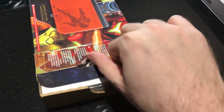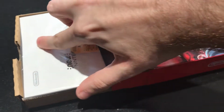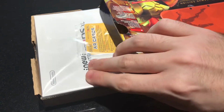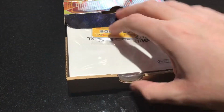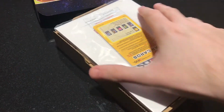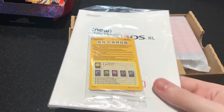I got my first one in 2012. I'm sorry, I said 2010, but it was 2012. I got a day one blue 3DS XL. I freaking love it. But unfortunately, it has since gotten old, and I can't use it anymore. So I had to basically get a new one.